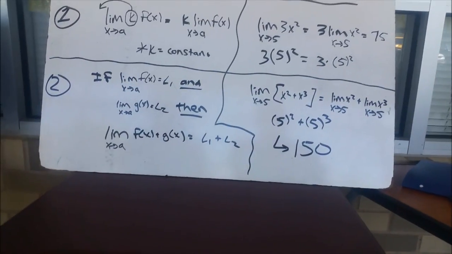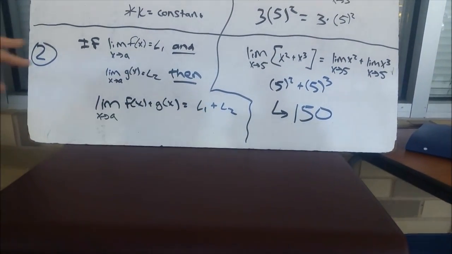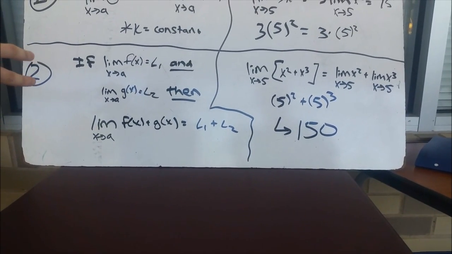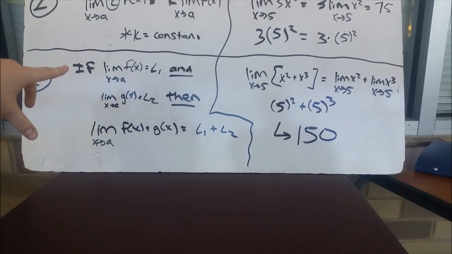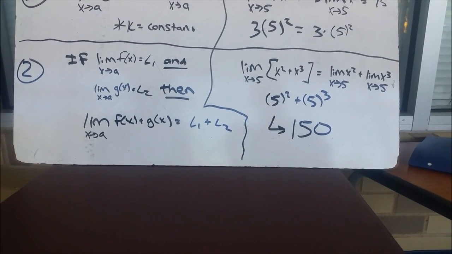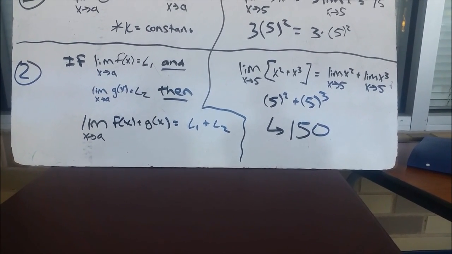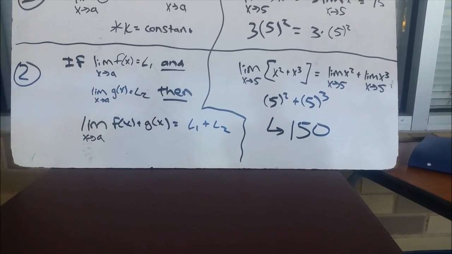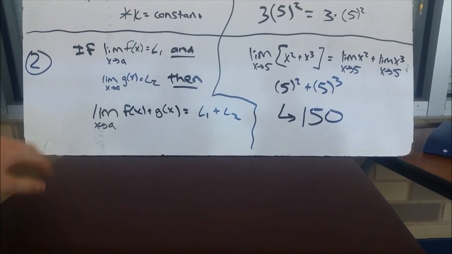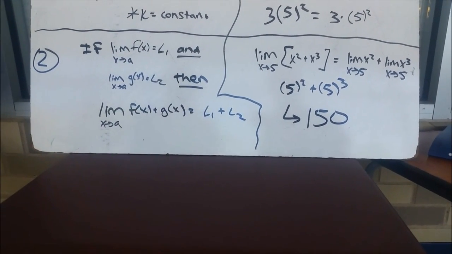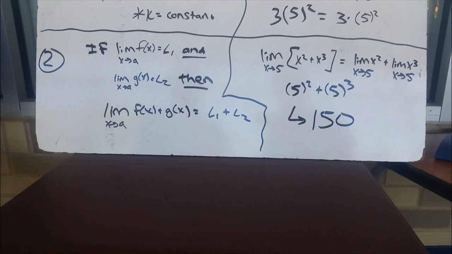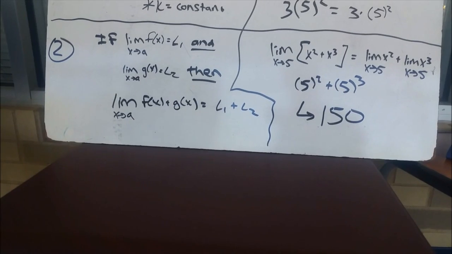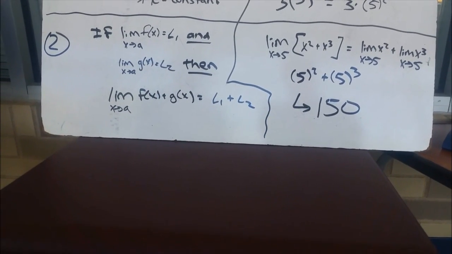As a second rule, we will go over what happens if we have two functions that are both going to the same limit value, so in this case x to a. The first limit, the limit of f of x, equals L1, and then the limit of g of x would equal L2. Since they are both going to a, we could actually add them together. So we will have the limit of f of x plus g of x as x goes to a, which would result in us just adding the two together to reach our final value.